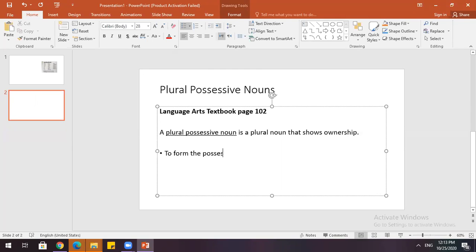To form the possessive of a plural noun ending in s, sorry guys, you need the notebook only. No, and your turn. We're not doing reading. We're doing grammar. Textbook, notebook, and after we finish answering in the textbook, we will do the language arts practice workbook page together. Okay?